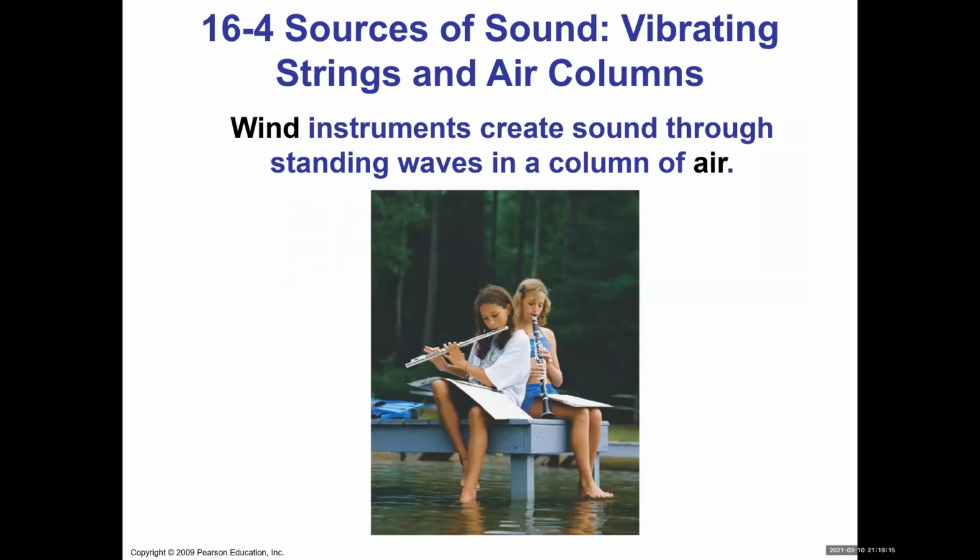All right, so next are the wind instruments. With the wind instruments, we're going to see that they come in two different types. On the left side is a flute. It's basically open on both sides, so it's called an open tube, open at both ends. Then you have, for example, a clarinet, which is open only at one end. That's called a closed tube, or open-closed tube. So for the flute, it's open here and open over there, and for the clarinet it's open here.